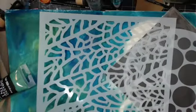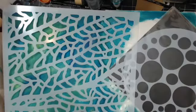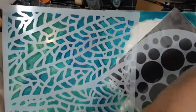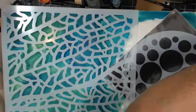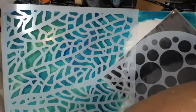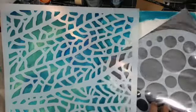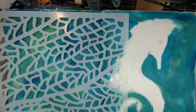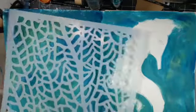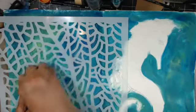This one. So let's see if we could take, it's kind of dry now, but let me see if I could take some of this off with a baby wipe. See how that works. Oh, I only got one baby wipe up here. All right, so let's move back there. Let's see if we can get some of this off now. Oh yeah, comes off. Cool.